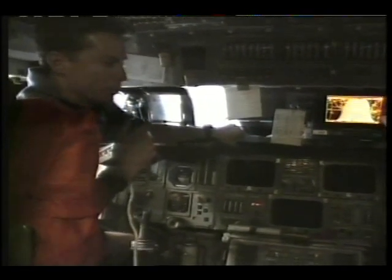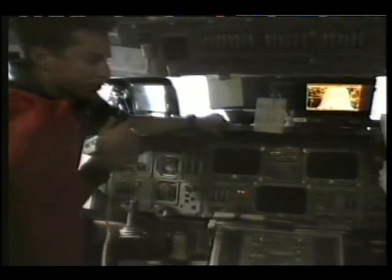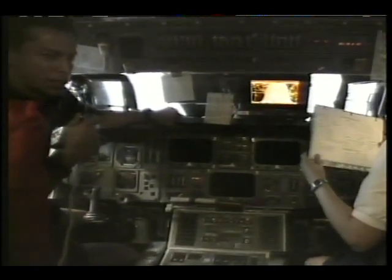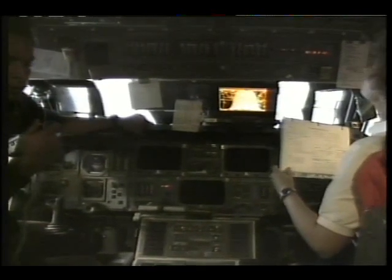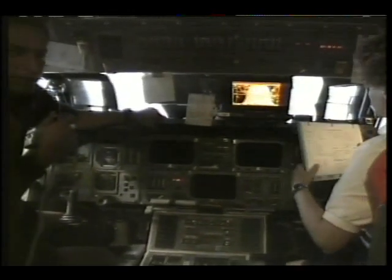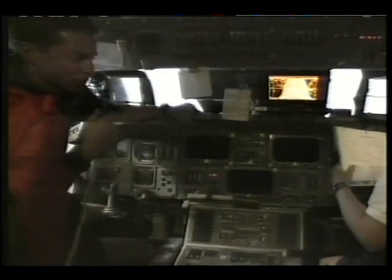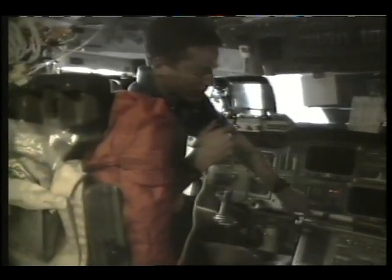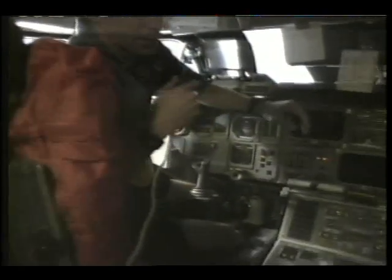When we get into the final portion of the rendezvous timeline here in an hour or two, Eileen and I will both be in our forward flight deck seats. Most of the burns that we accomplish at that point will be targeted by the ground, or I guess all of them will be targeted by the ground. It's all done automatically by computers. We just verify the data and enter it into the keyboards and then execute the burn.